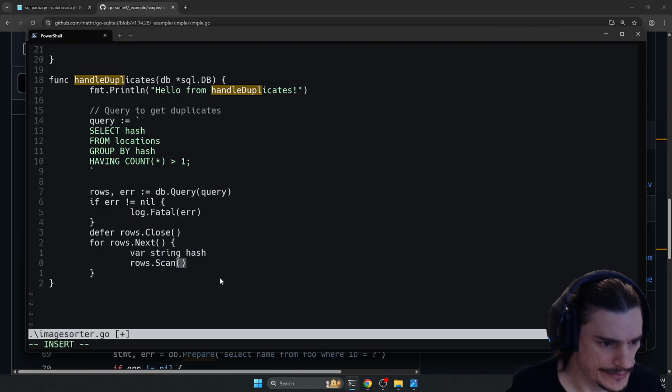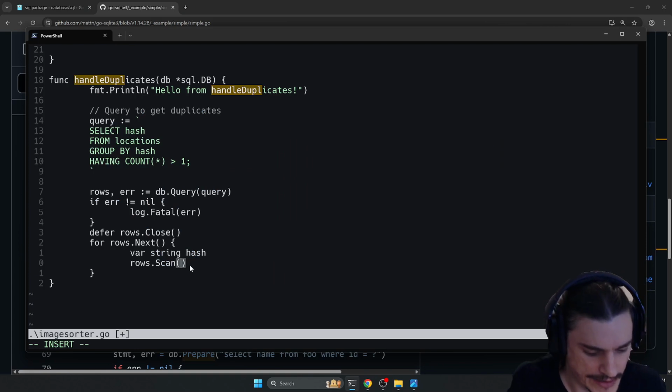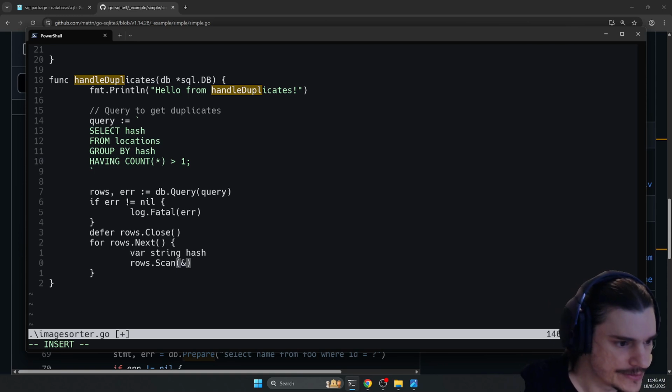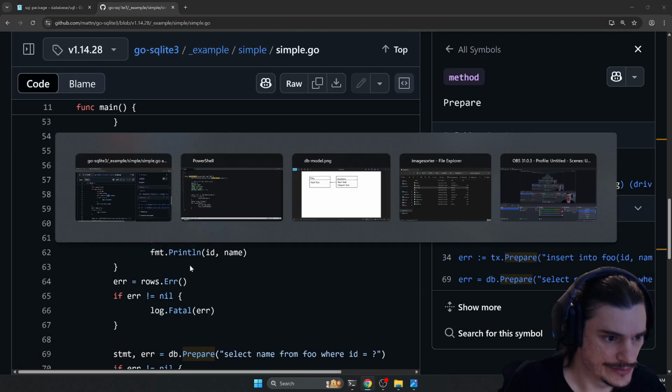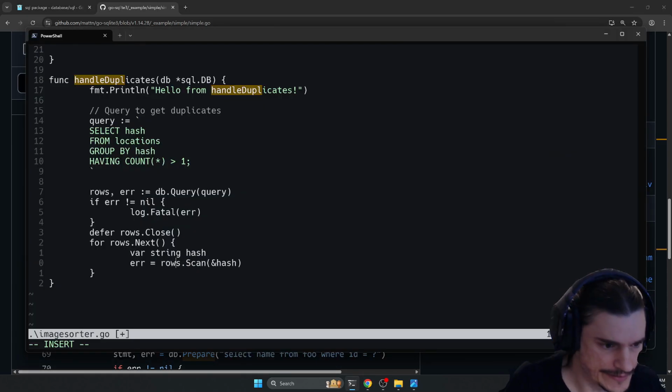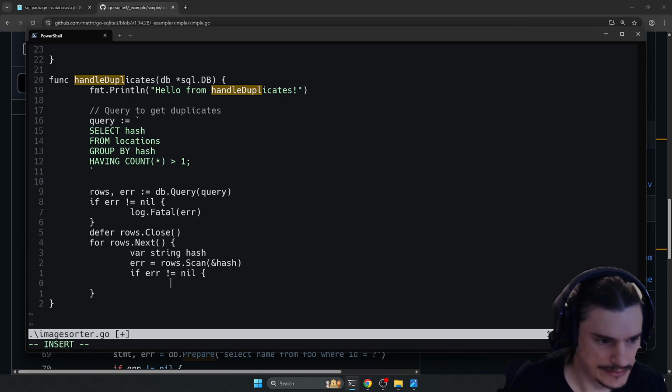We've only got one field that we're passing in here, so that's our hash. And actually we need to handle that error if there is one. So if error is not nil, log fatal error.